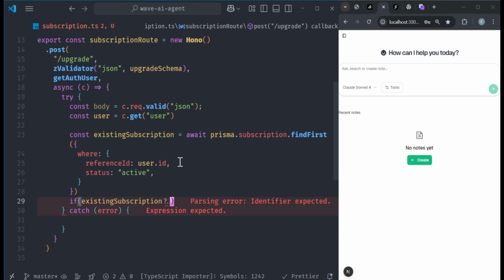Then we just throw new HTTP exception 500, message: failed to create checkout session. Please try again.